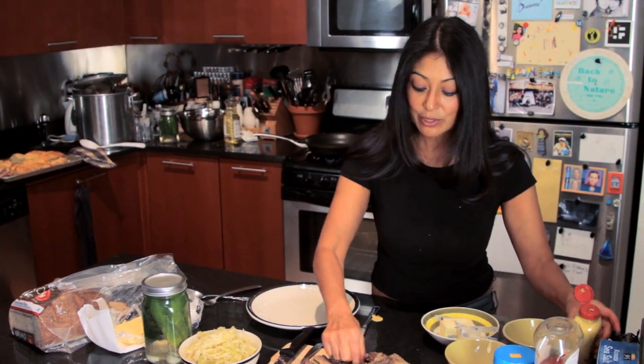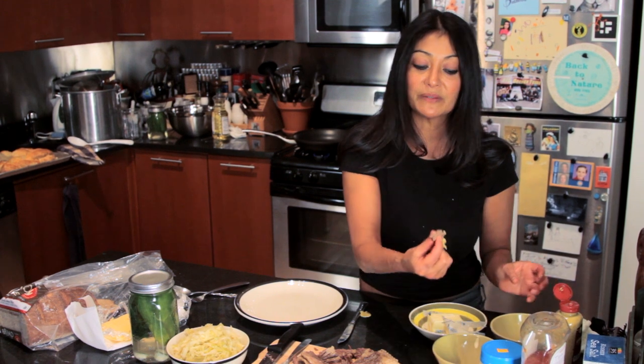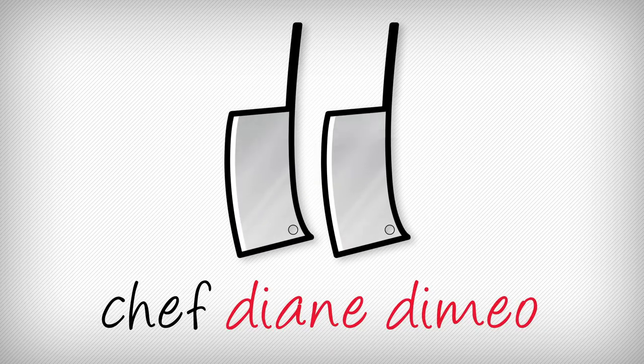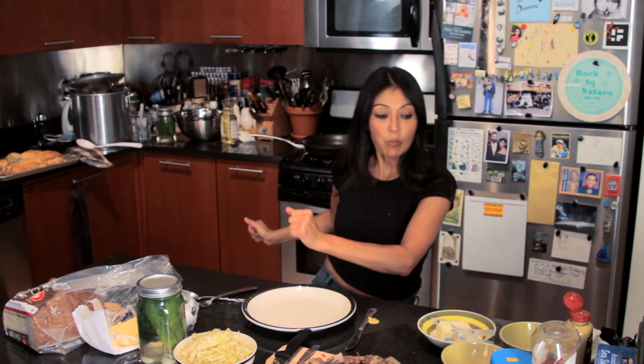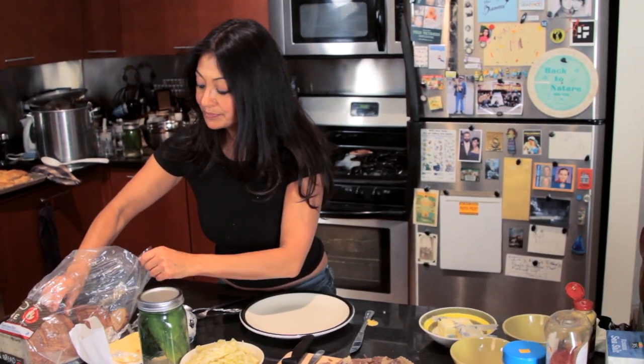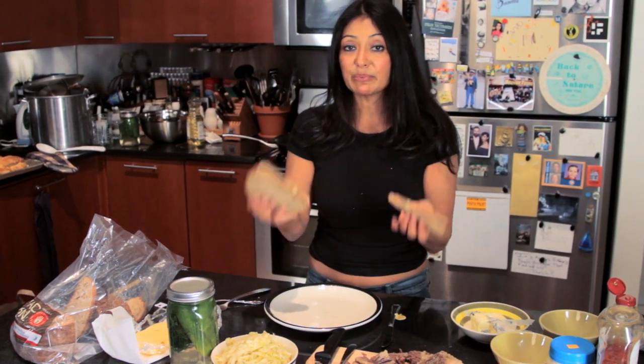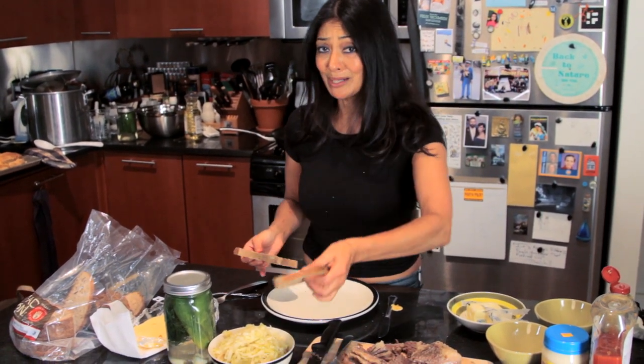Because I have to take little tiny bites of the corned beef in between talking. So, let's build this sandwich. First, I'm going to get out rye bread — now you can use any type of bread you want, you don't have to use rye bread, you don't have to use dark rye bread.